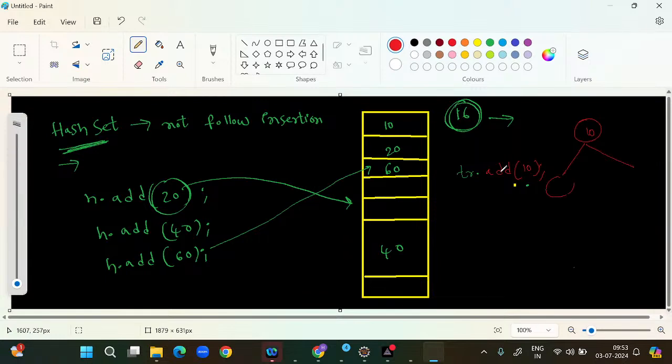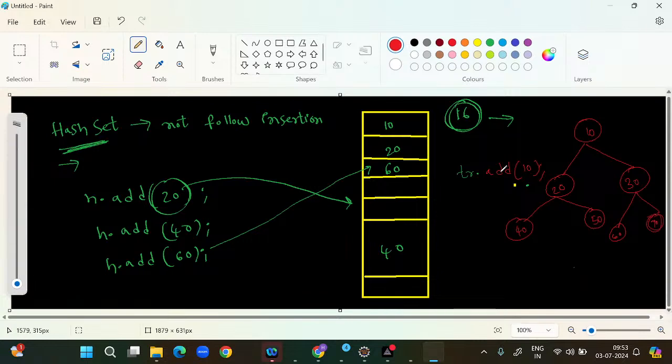If you add the value 20, that value will be stored here. If you add the value 30, the value will be stored here, and it will be stored in a data structure like this. 40 and 50, and we have 60 and 70.